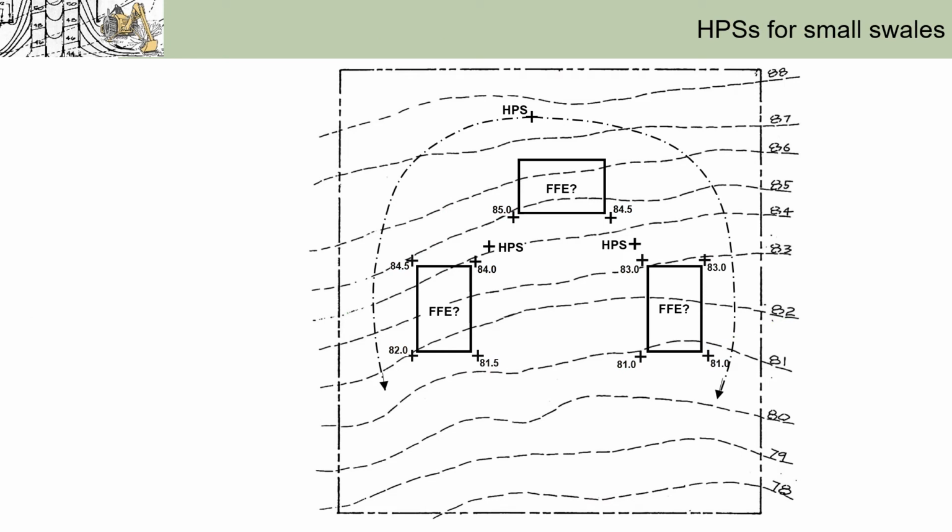Now, moving forward to other key elevations. The HPS for the saddles in between the buildings. Okay? In order to create positive drainage away from the buildings, we need to set the HPSs here lower than the corners, right? So again, we estimate. We can set the left one at 83.5 and the right one as 82.5, lower than any of the corners adjacent to it. Okay?